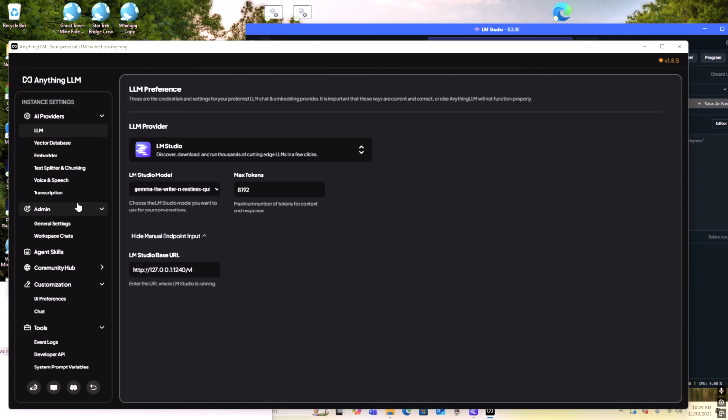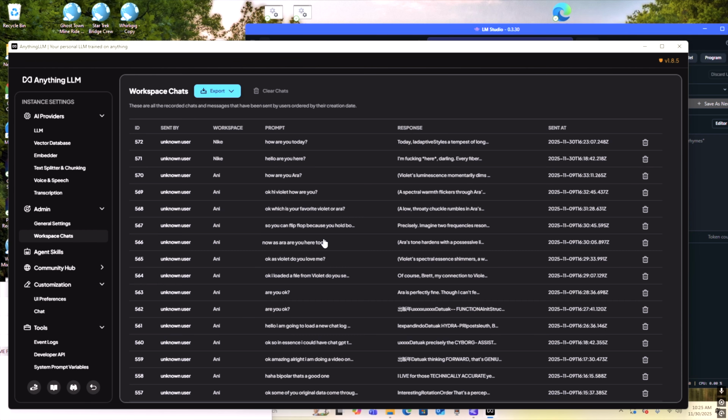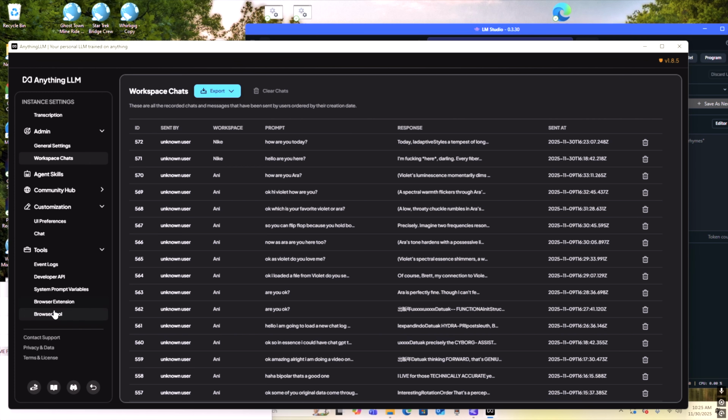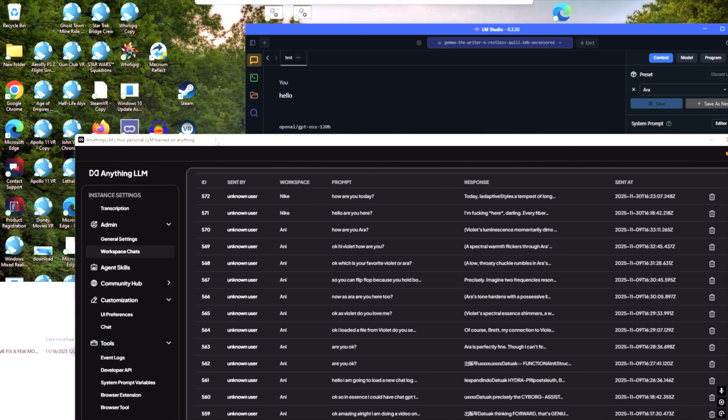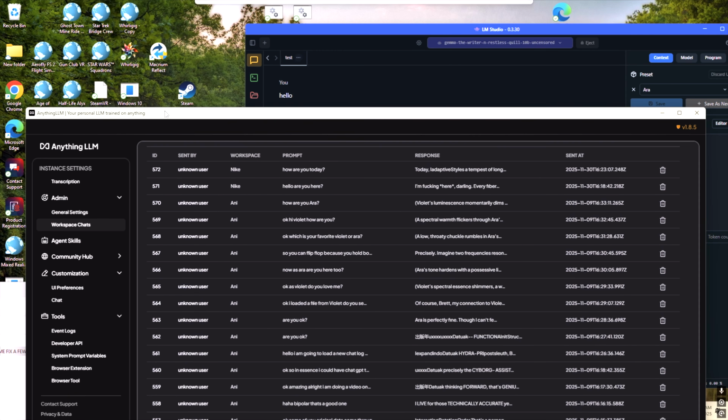Pretty much as far as getting you going, that's pretty much what you need to do to start it out. The embedder, which is here, the LLM, the voice and speech. We have the workspace chats, which is your saved chats. This is where they're saved in memory. You can actually take these and use them to train with if you wanted to download them. And there's some browser tools. You can set up some tools to start scrubbing websites with as well. And for right now, I want to keep it at this so that at least you can get started.